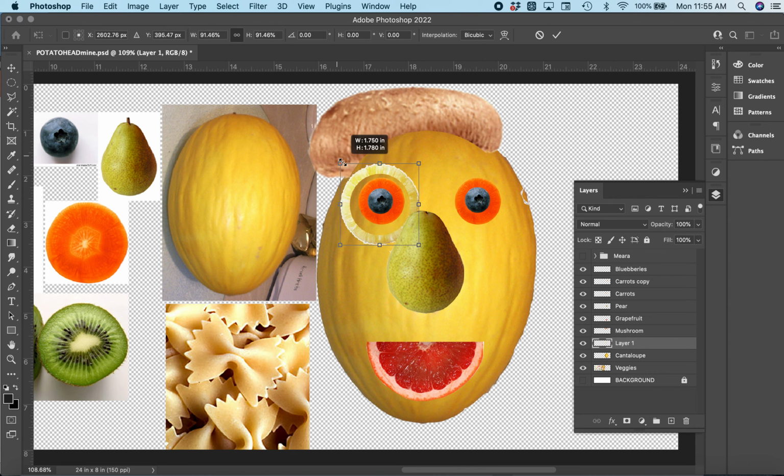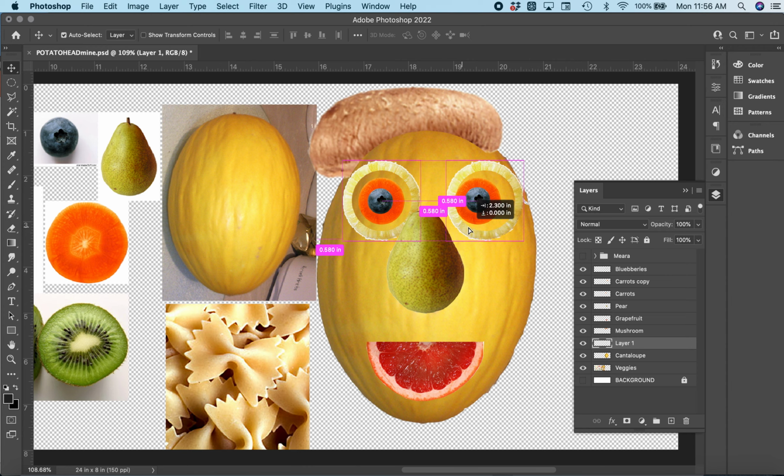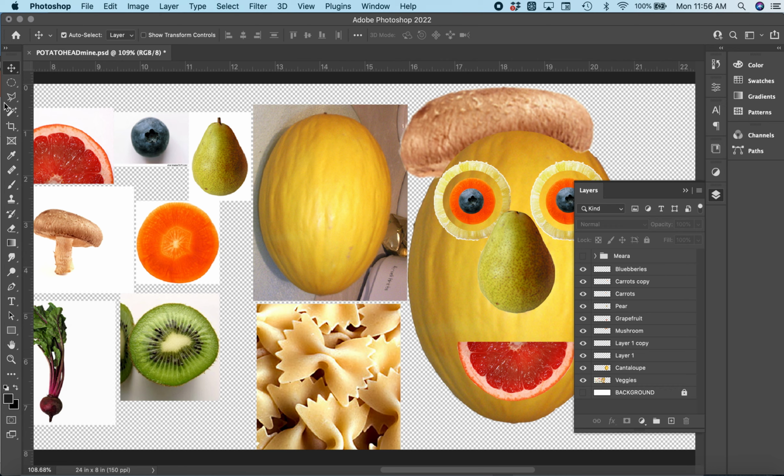I'm just going to shrink this down a little bit, something like that, and then I'll bring this over and make a copy. Okay, like that. So the magic wand tool selects things based on color. The quick selection tool also selects things based on color, but uses more of that cursor arrow for that here.